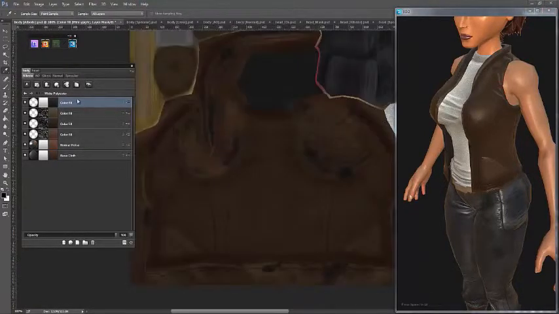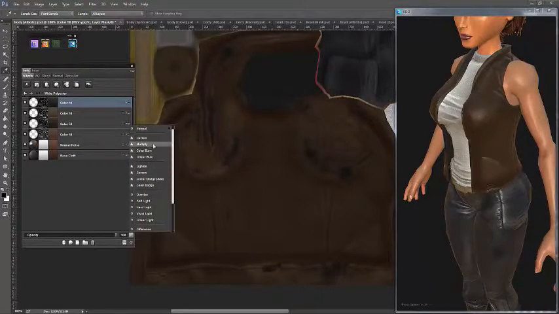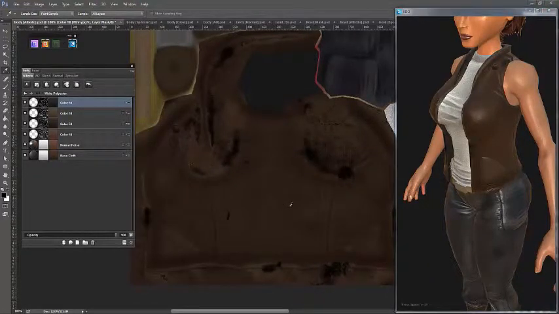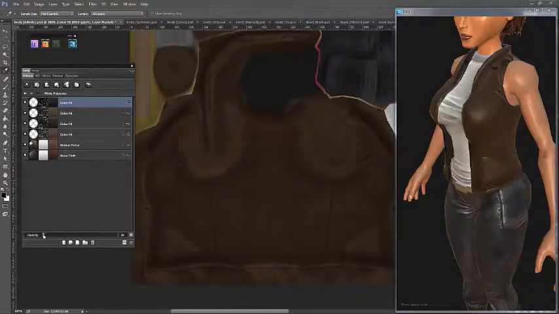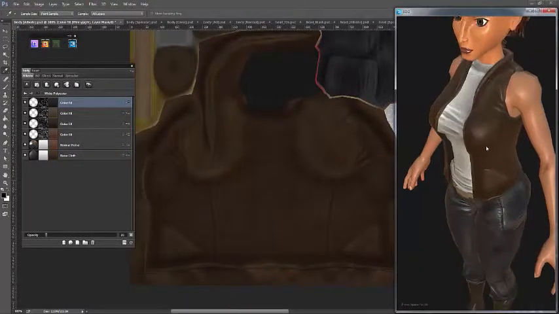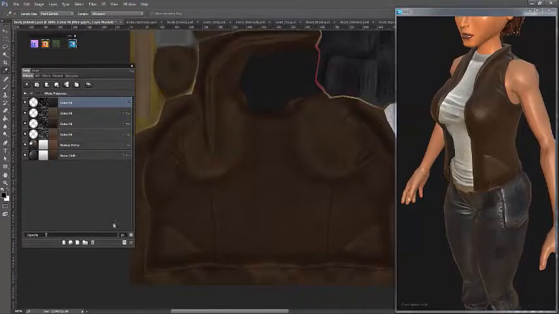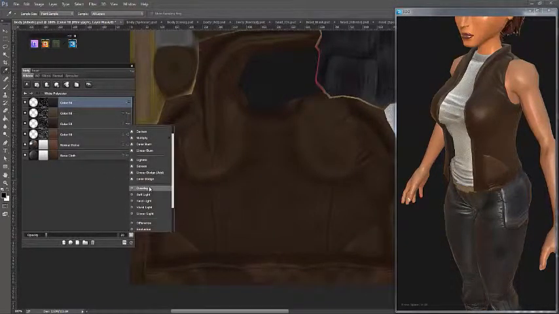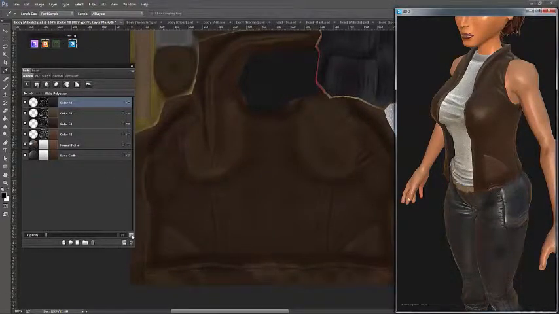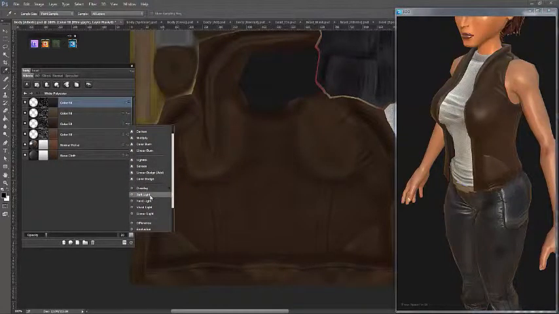And I'm going to experiment a little bit here with the different types of blending modes. So let's try multiply first, and that's pretty dark, so let's drop down the opacity and slowly creep it back up again. And we're getting a little bit of noise, so I'm not particularly happy with how that's blending, so let's try an overlay here, or maybe a soft light.